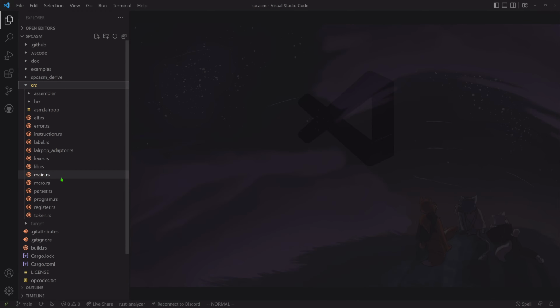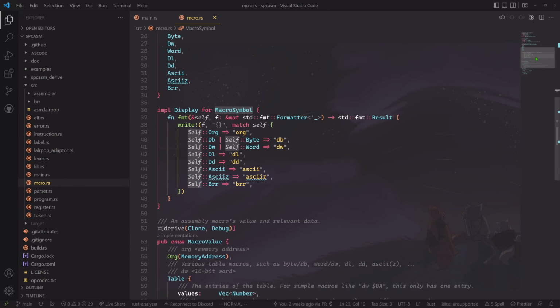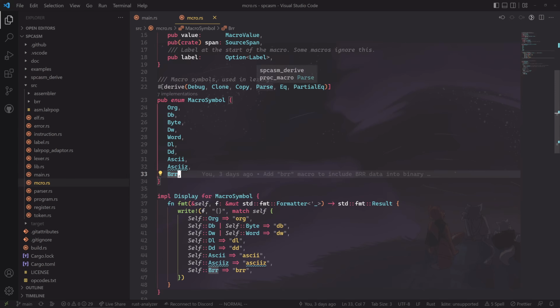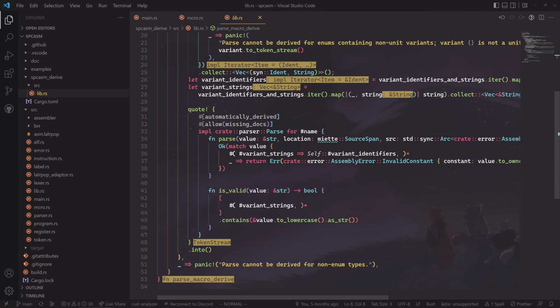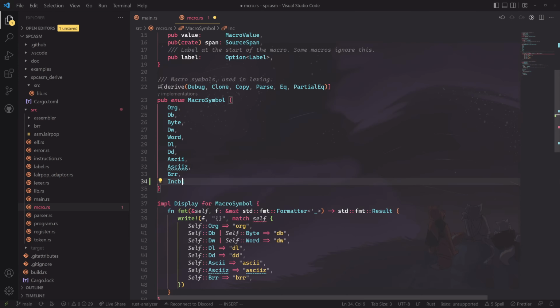So yeah, if we actually want to have it be recognized, we need to add it to the macro symbols list. Now, the great thing is that I've written my own macro, which can automatically parse all the enum constants I put in here. So I can just add incbin here, and it will be able to parse it from this exact name.